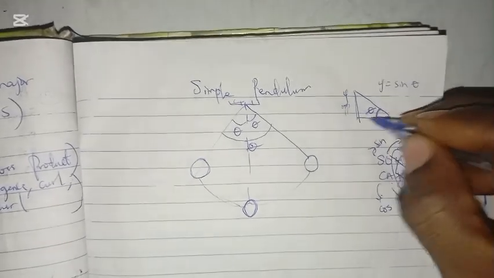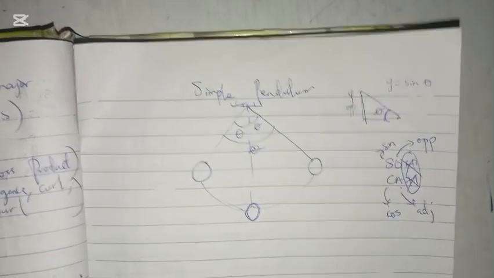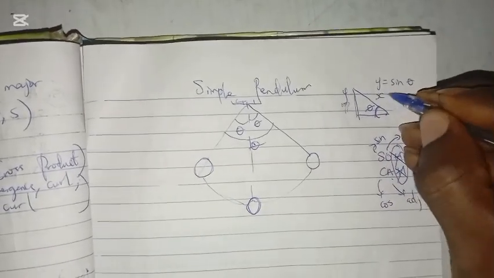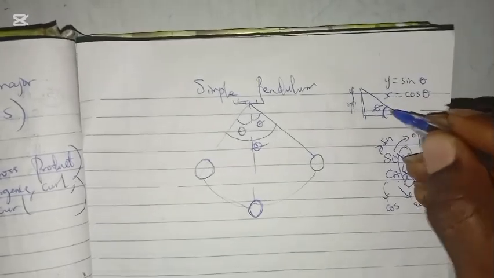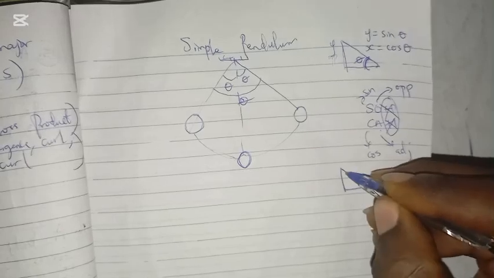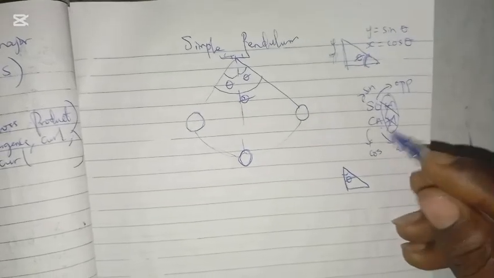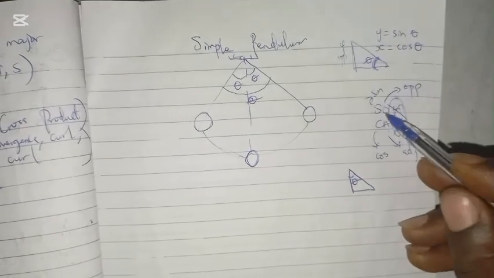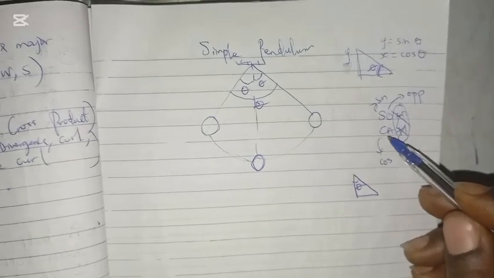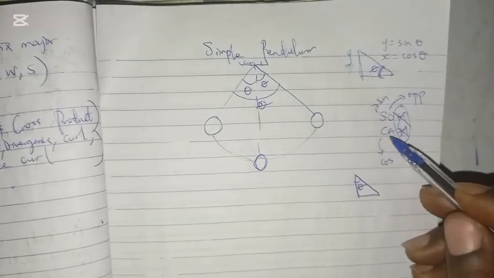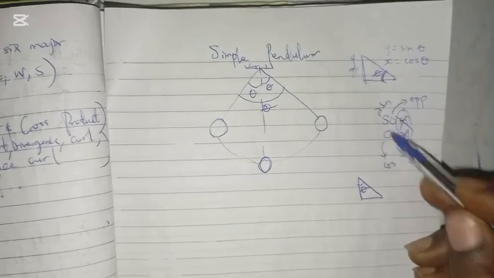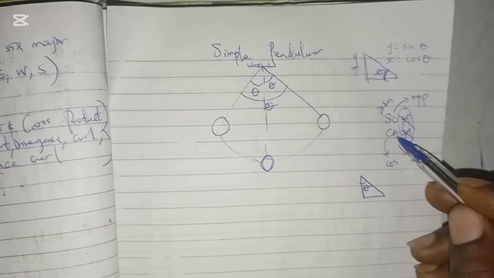And then what is remaining, the side that is not touched, that is not opposite, and is not the hypotenuse, this side now, that means x is always cos theta when the angle is with the horizontal. But now consider a situation where I have this, and then let's say I have theta here. Remember I told you always ignore the edge. So notice that sine deals with opposite, and adjacent deals with cos. In fact, anytime you talk about opposite, it means you are referring to sine, and any side that is adjacent refers to cos.